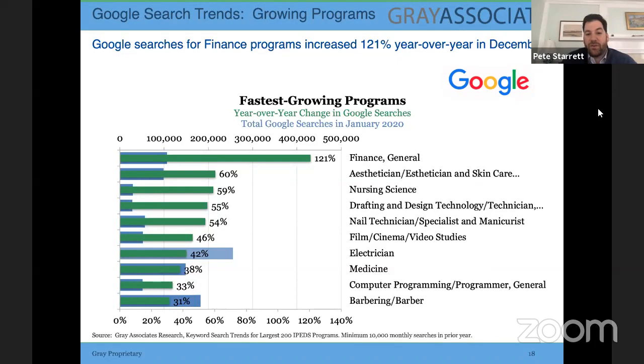And then, as we look at some of the other programs, again, sort of a unique set of programs in that finance is unlike many of the others we see on the list here. You've got some lower trades types of programs showing up: skincare, nail technician, electrician, barbering. Pretty interesting programs, maybe not necessarily programs, but certainly an interesting list here. And many of these we tend to see popping up in each of the months we've been doing this now.